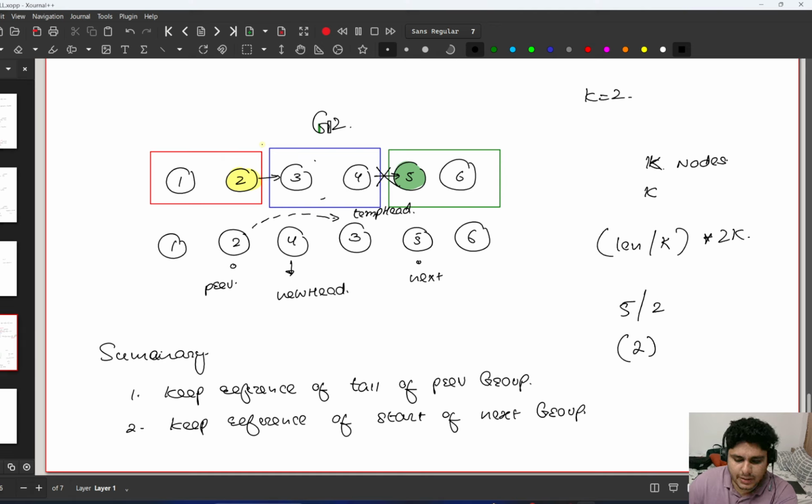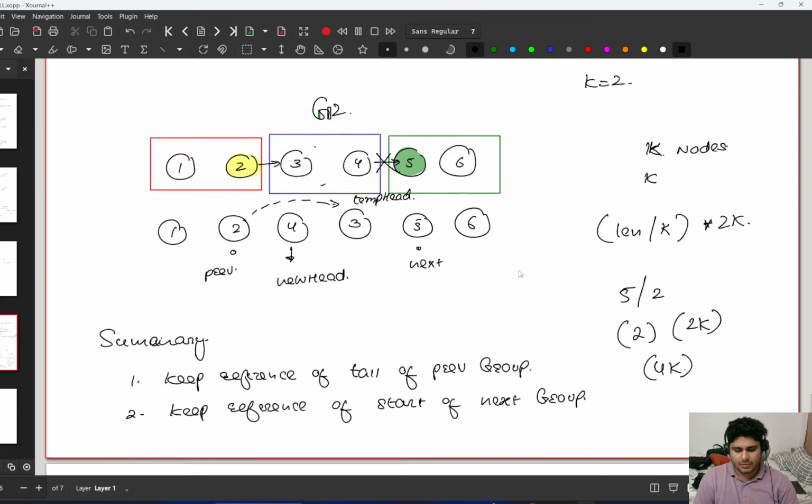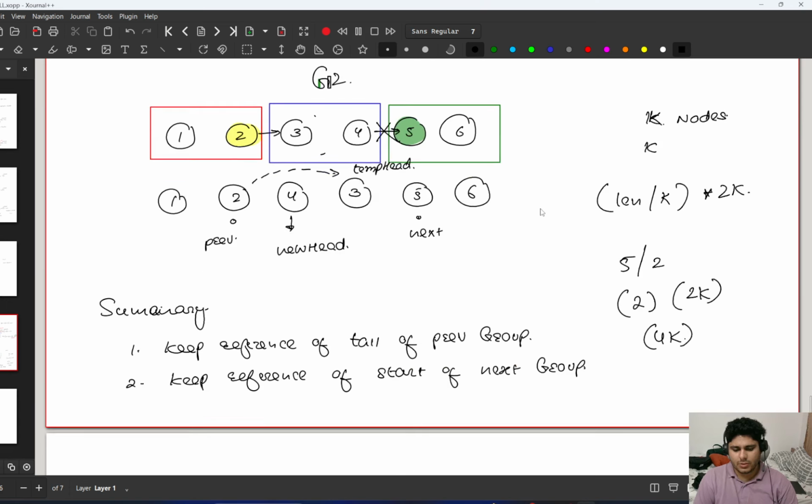One is to find the kth element, that would take around k steps, and then again to reverse, that would again take k, so it will be 2k, so it will be 4k, right? So for any length, it will take a number of k's, so it depends upon the k. Okay, I think with this we are done.